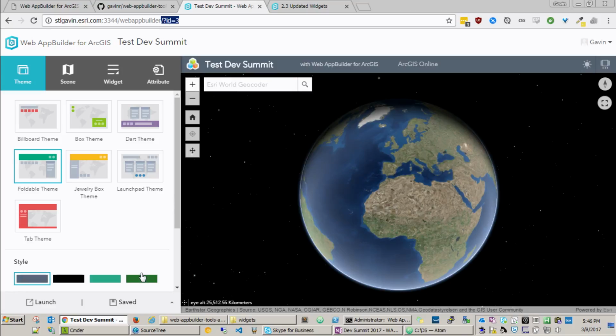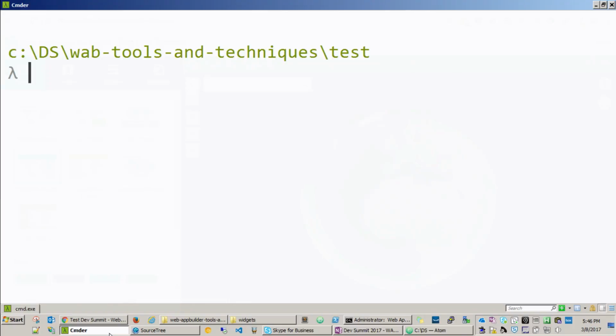The next step is to move over to our command line. There are a couple of prerequisites before we can use our Yeoman generator. The first one is to install Yeoman. The command for that uses npm, so I'm assuming you have Node.js installed. If you don't, go to their website and download it. I think we all have that already. So we do npm install -g yo. Yo is short for Yeoman in this case. That installs the engine for the generator. I'm not going to do that because I already have it installed.